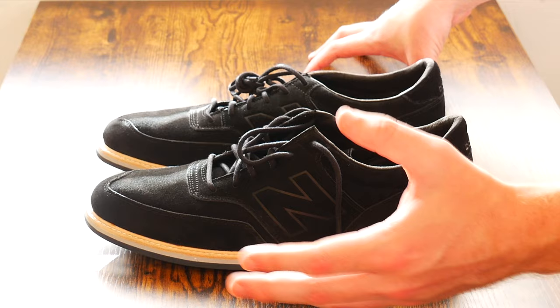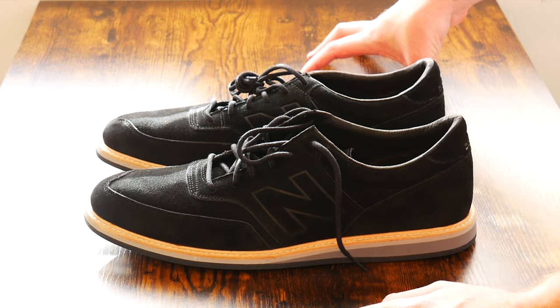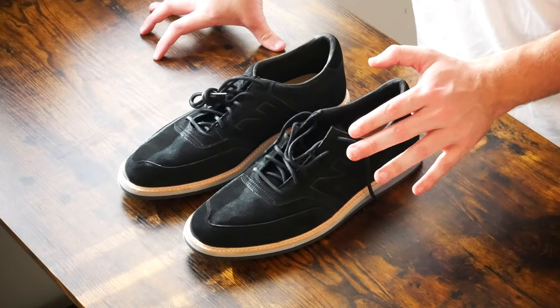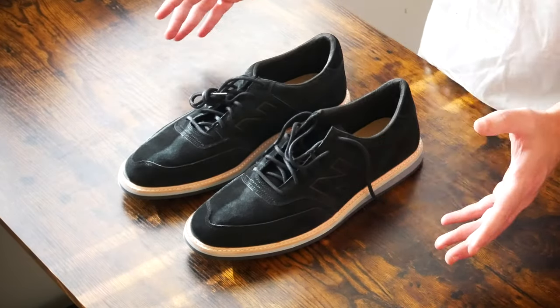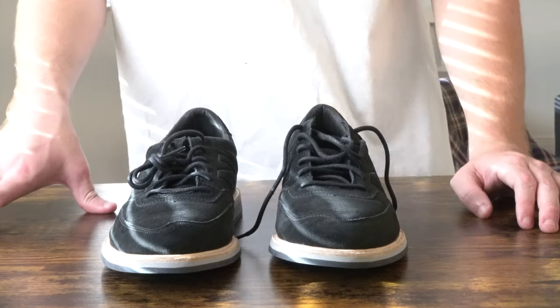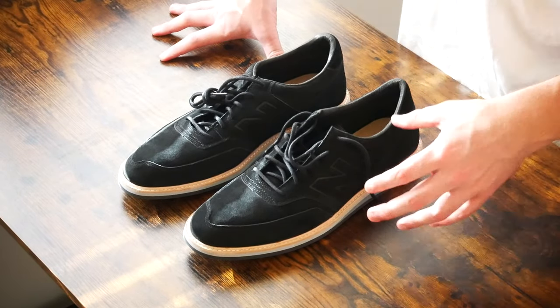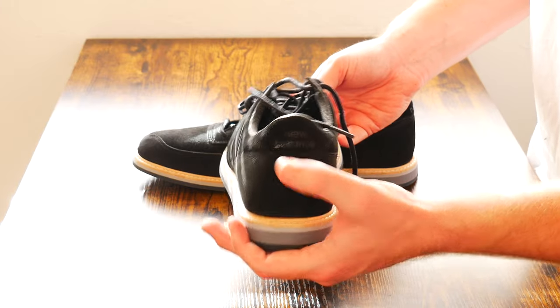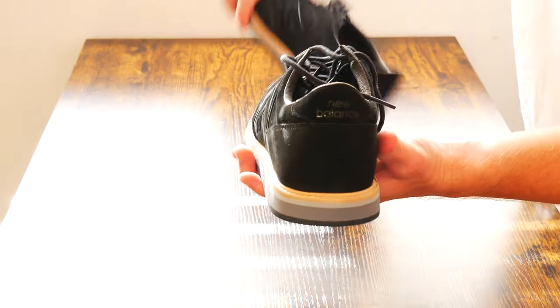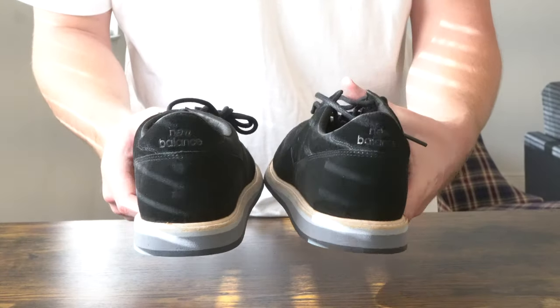But where it does have a couple of takebacks — where this shoe is definitely a B-grade type of shoe compared to if you might have bought this directly from New Balance themselves — is actually to do with the suede itself. I'm not sure if maybe these shoes got damaged while people were trying them on and off at Saks Off 5th, or if they've been on clearance for probably a couple of weeks. You'll see that the New Balance logo has this white spot through it. It's almost like a stain. And then if we look at this other shoe, you'll see that the logo is spotless.